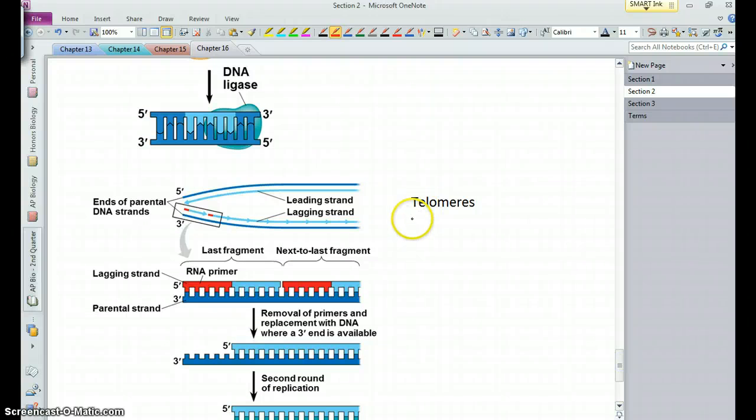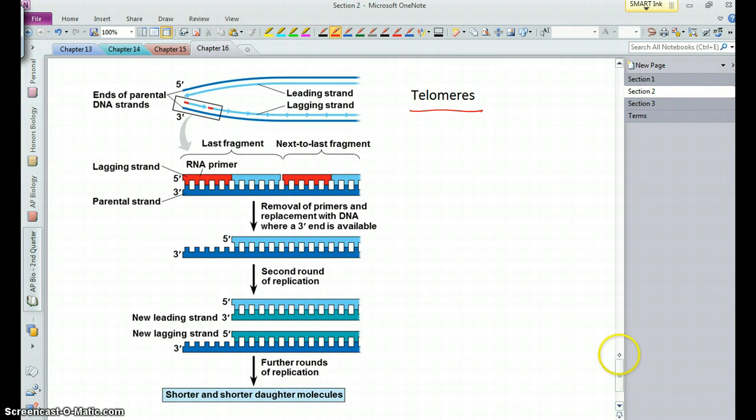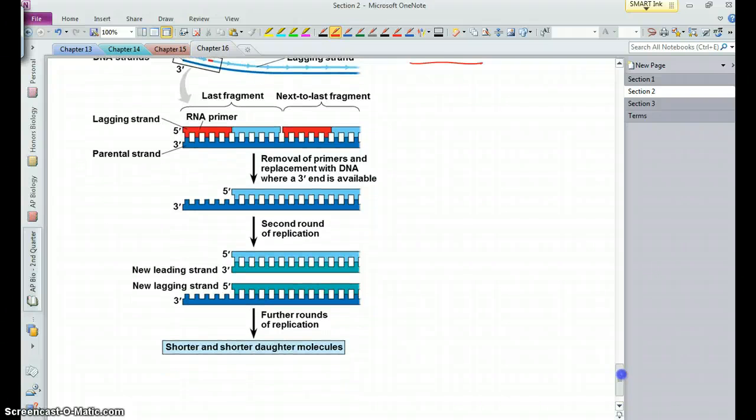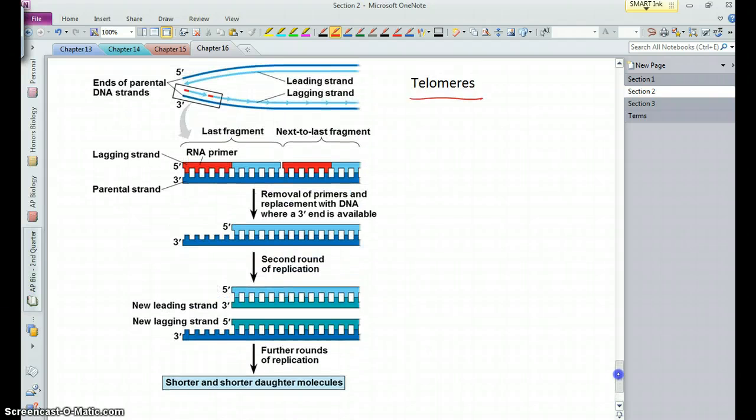Well, these ends of chromosomes are known as telomeres. And essentially, as cells age, as DNA is replicated, these telomeres get shorter and shorter. Well, this is not a problem for the most part, because the ends of chromosomes do not necessarily contain what we call coding DNA. That is, they do not contain genes. They contain extra, what we call sometimes this repetitive DNA. And so you might say they're not necessarily terribly important when it comes to the functioning of cells and organisms. But if that cell lives long enough, if that organism lives long enough, what can happen is the telomeres can get shorter and shorter and shorter until finally you start wearing away, if you will, at some of that important DNA, the coding DNA, the DNA that has genes in it. And that's thought to be part of the aging process.